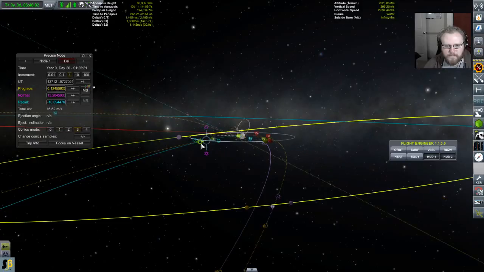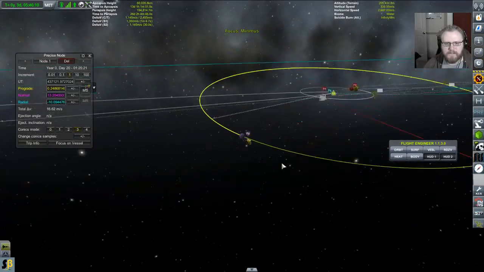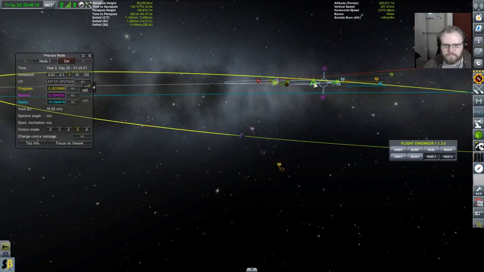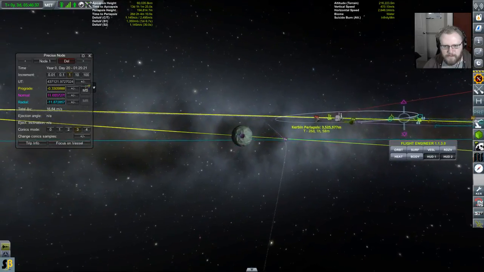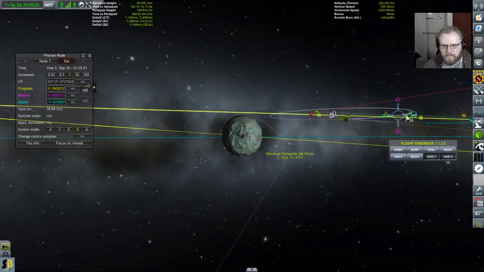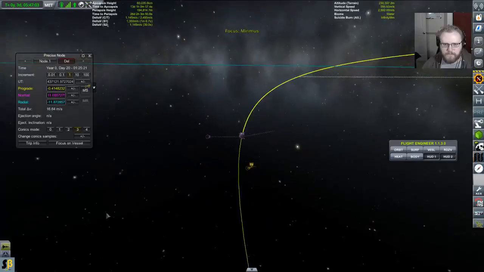Yeah. Okay. Focus on. Oh yeah, I should probably focus on Minimus. That would actually. I need to make sure this way easier. Make some adjustments of our. That'll get us into an orbit. Periapsis. Oop, wrong way. All right, cool. Let's warp to maneuver.